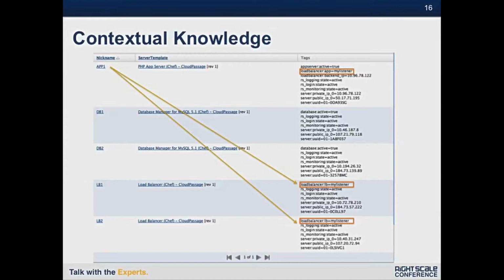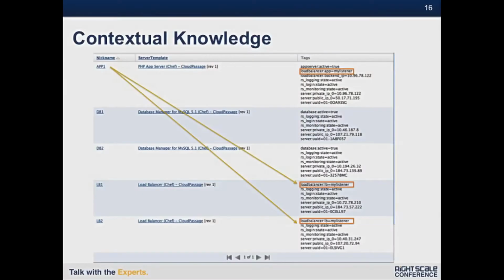It has to know that this is the IP address of the database server and I can connect to it, and I know the username and password to use because I've passed that in as inputs to the RightScale dashboard. All that stuff is there. So the way that we do that and the way that we let that one server know about the other servers that are in the same deployment is by using our backend and leveraging the RightLink that's running on each one of those servers as well.